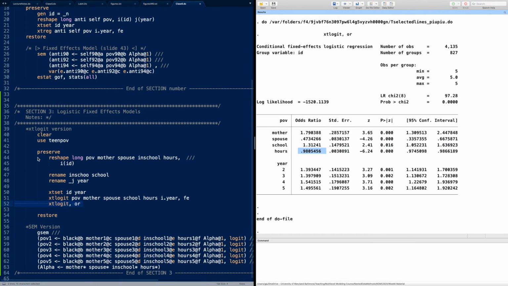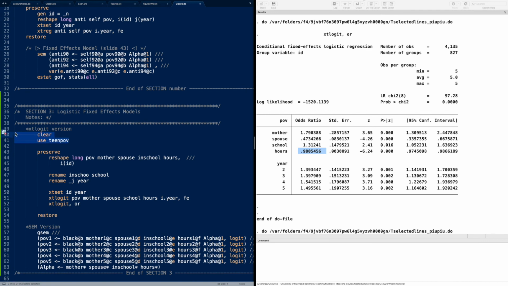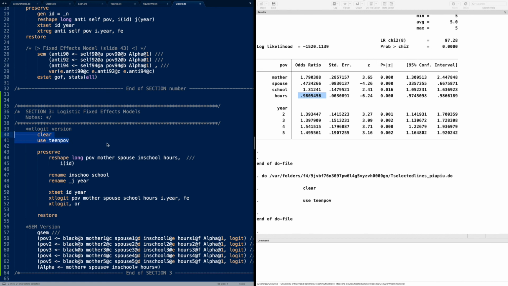So as I told you before, we had to reshape this data, which was wide, into long in order to run XT-Logit. But if we want to run structural equation modeling, we have to convert it back to wide data. So I'm just going back to the wide data. And here's the equation.